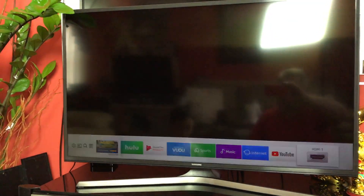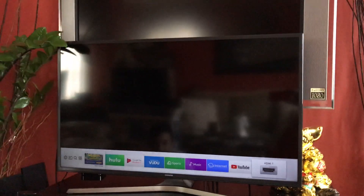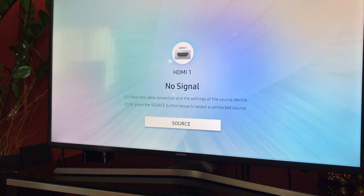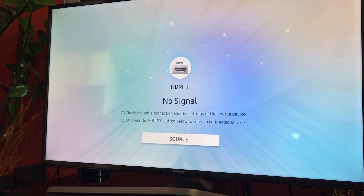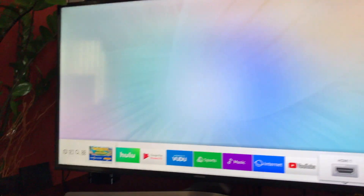Okay, now we set it up. It took us a couple of minutes, but let's start. Once you set up everything, there's a red light. You get the remote and click the power button — and now it's on. Sometimes it goes a little dark; it's just designed like that. Sometimes it shows the source signal because nothing is connected. But once you go to Home, this is your main menu.